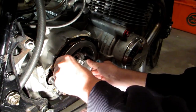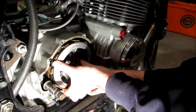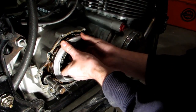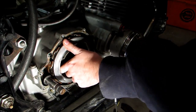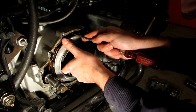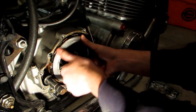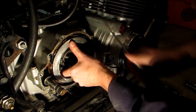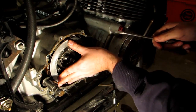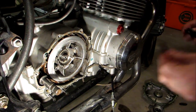Wiggle it a little if you have to. Then you gotta get this center part engaged, so you might have to twist it. And then you'll just have these last couple. You can use a screwdriver to help you align them with the groove. And there we go. Now we'll go ahead and reinstall our washer.